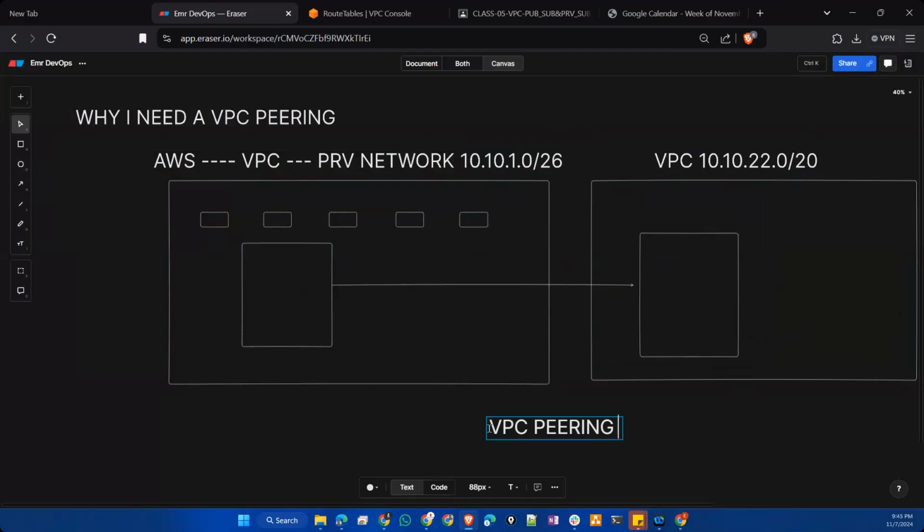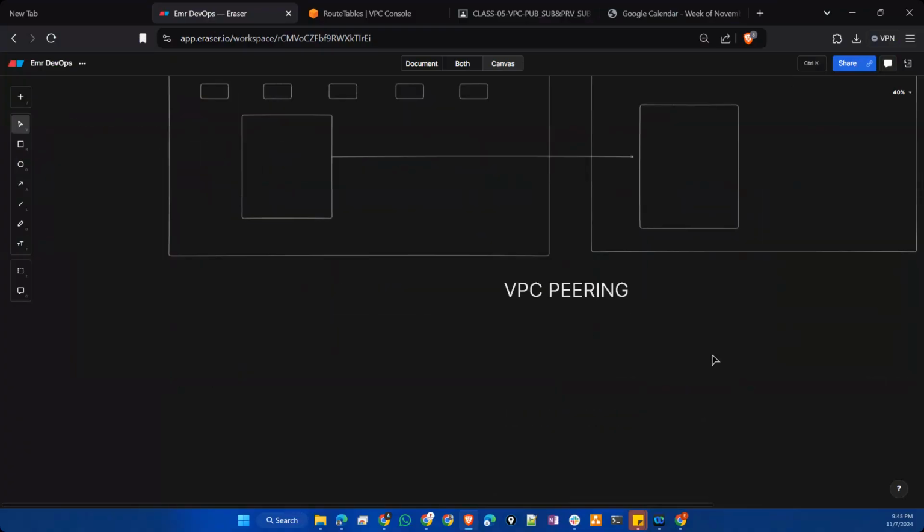Okay, VPC peering. What does peering mean? There are two terms we use in general life. One is pair, and one is peer. A pair is when two identical things are available at minimum distance, with some identical feature, like an acceptor or receiver.